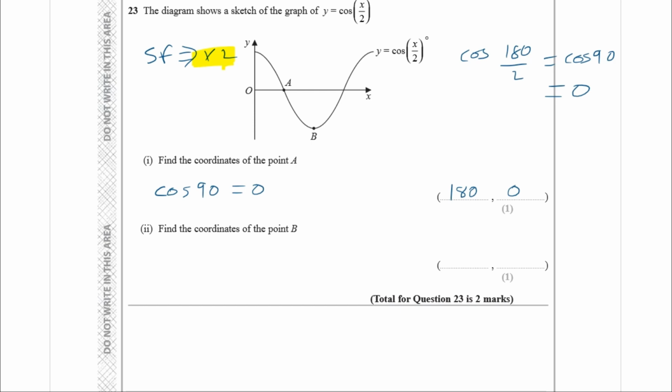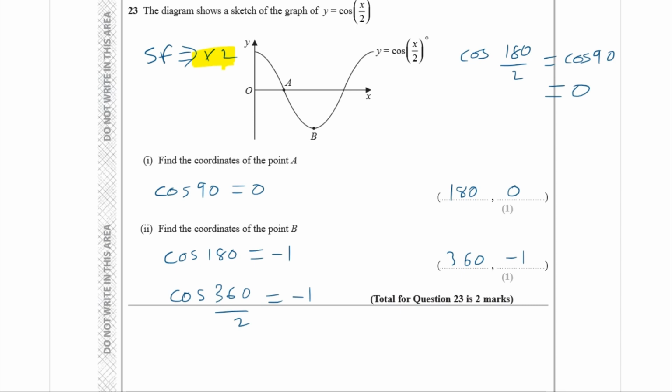Okay, for the point B here, important to realize when the cosine is equal to -1, and so the cosine of 180 degrees is equal to -1, typically speaking. So if we wanted to generate 180 with a function that's been stretched across by a factor of 2, think about the cosine of 360 divided by 2, which is also going to be equal to -1. So the answer to the second part is actually 360, -1. And so the skill in this question is to understand stretch factors for functions, and in this case it was a horizontal stretch of factor 2.